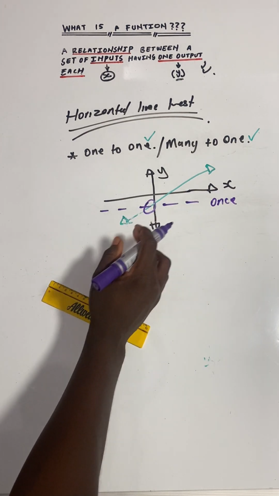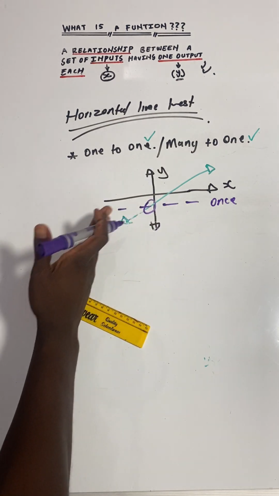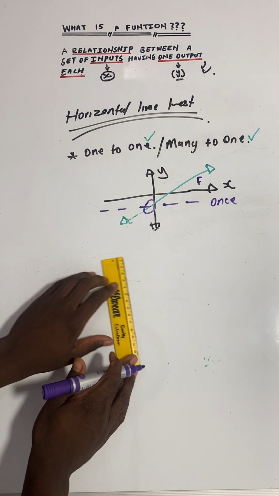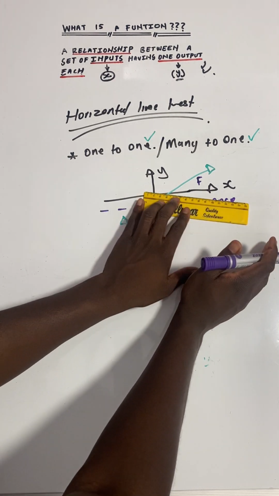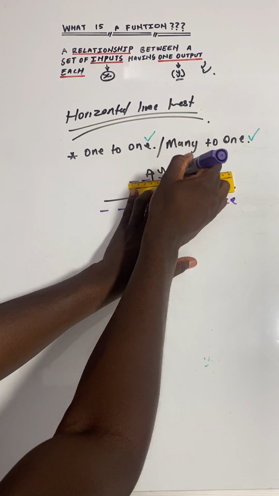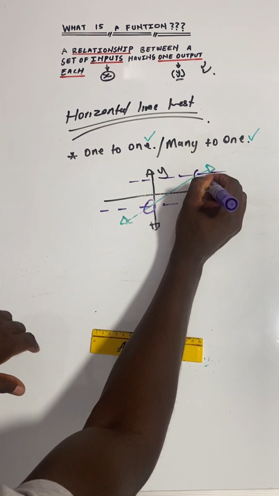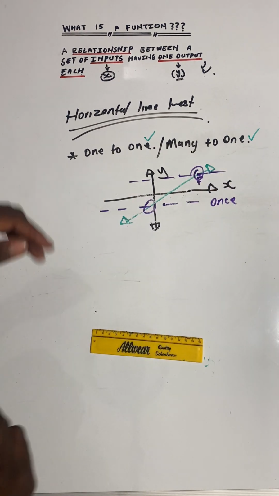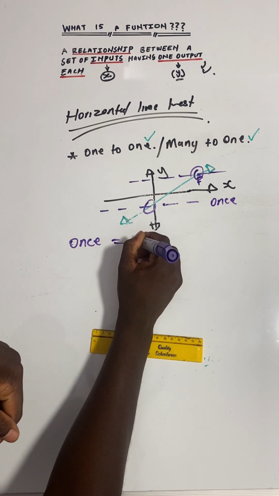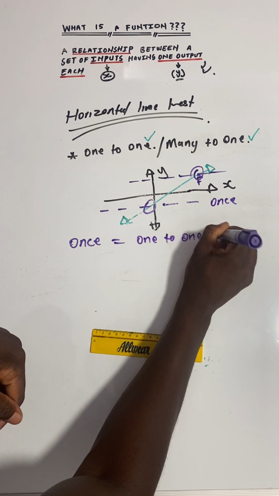Don't say now it cuts twice because now you are looking at this axis here. No, we're looking at the function. Let's say this is f, right? So you go again to the right. Let's check. How many times does this horizontal line pass? Let's check here again. How many times does it pass the function? Once. So if it passes once, therefore, it is a one-to-one function.